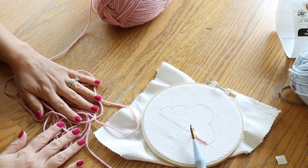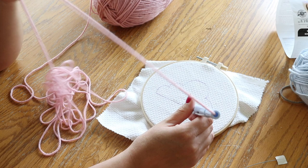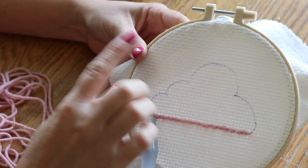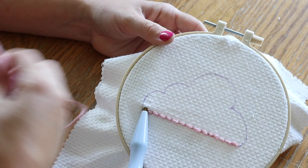You always want a little pile of yarn here while you're working, and make sure that it's nice and loose — very loose. If you do that, chances are you will no longer have an issue and you'll be able to go about your punching without a problem. Another reason this could be happening is because you haven't matched the size of your yarn and the size of your needle with the weave in your fabric.